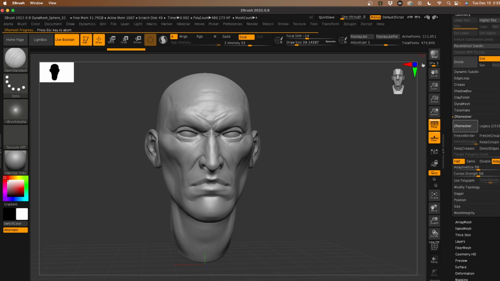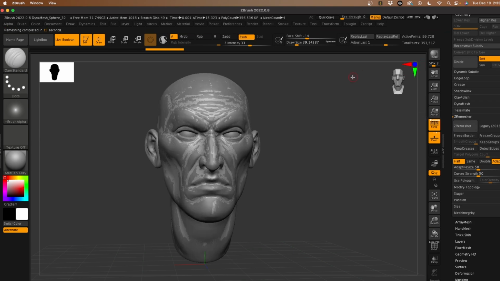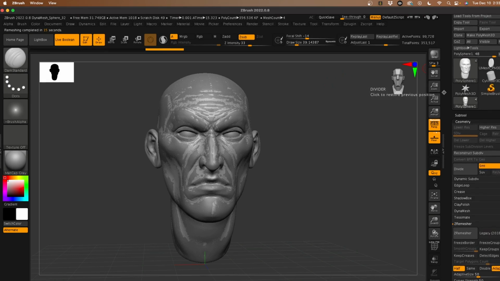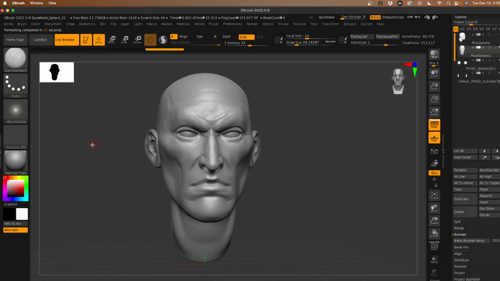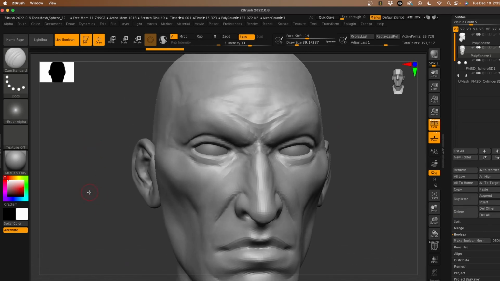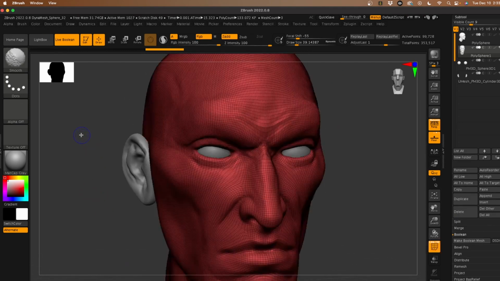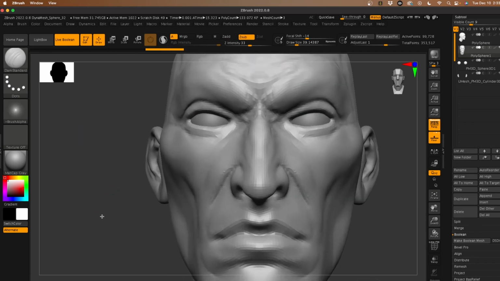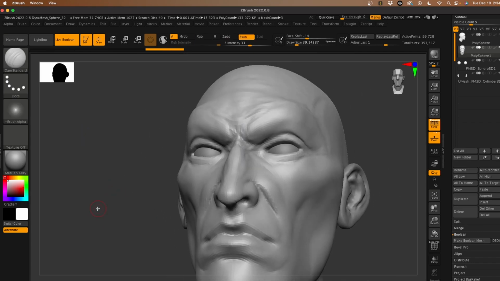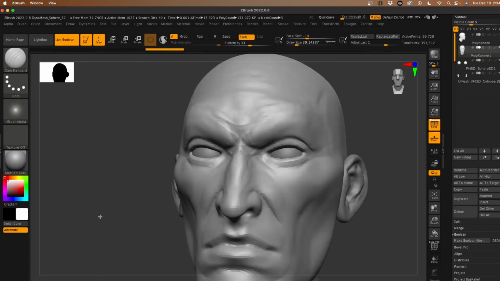I obviously have a slow computer, so we just have to wait. Boom, 99,000 polys. Okay, so now I'm going to take the visibility off the one on top so you can see what it's doing. I'm going to also get in here a little bit closer. I love ZRemesher. It does pretty nice topology. And I love seeing what models that I sculpt look like in less topology. I feel like it's a learning experience all on its own.